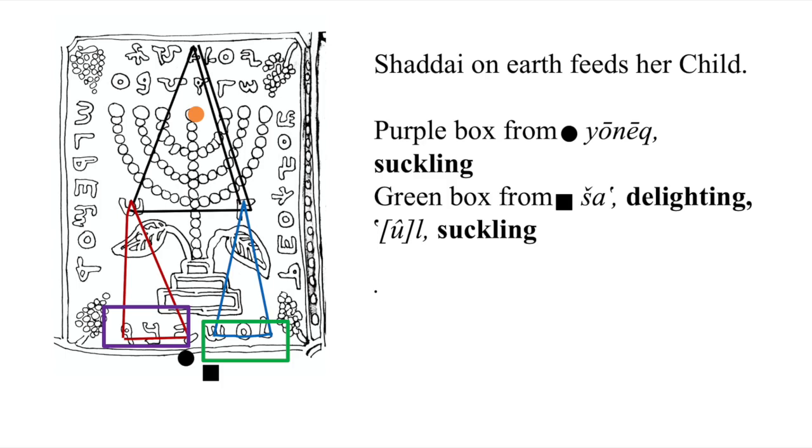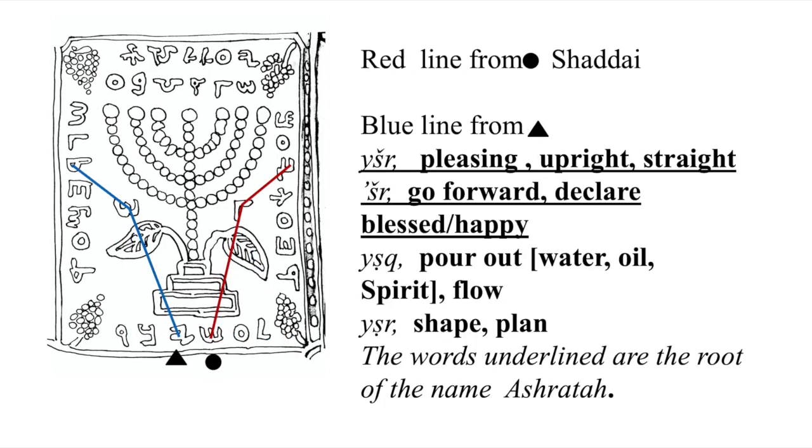That's a lovely picture of what I suppose you would technically call the procession of the Spirit, how the Spirit comes to earth. But here is the important lady, and she is a double gemination, and finally she gets to earth. Now, here you have the red line coming up from the earth, that's Shaddai. Look what we've got, the blue line. The blue line, we have the bottom letter can be the Aleph or the Yod.